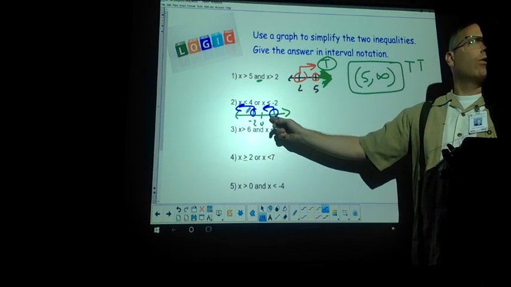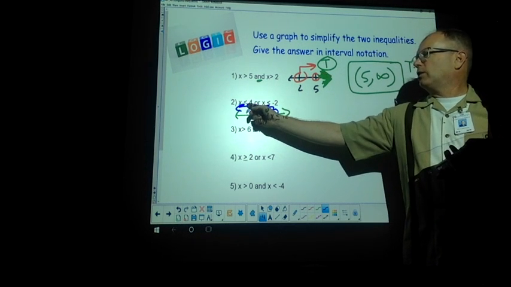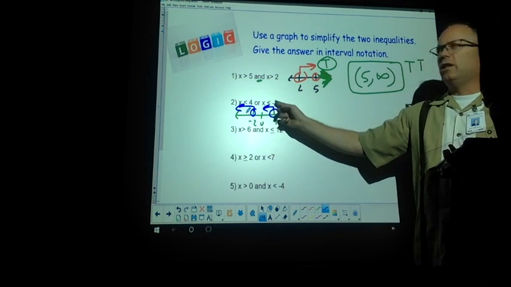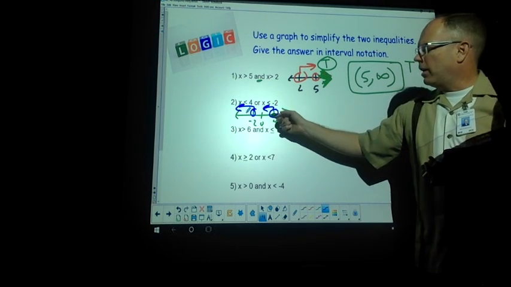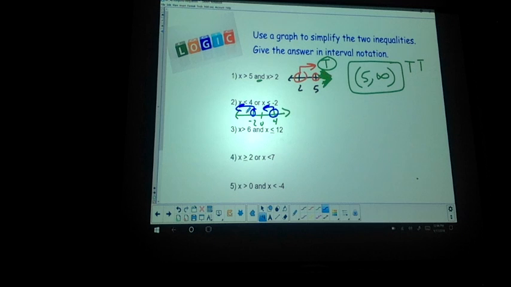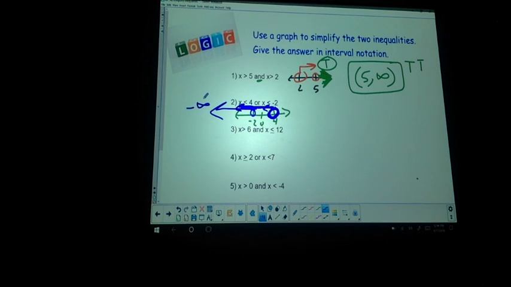But what's the number 1 less than 4? 3. Is 3 less than 4? Yes. Works. True. Is 3 less than -2? No. But starting here and continuing that way forever, I will find at least one true for my problem. So on this problem, I'm starting here, and I'm going to go forever this way. So that's going to -infinity. So my interval notation is -infinity to 4. And anywhere in there, I will find either true, true, or true, false. Okay? And that's what the OR is doing. The AND, they both have to be true. The OR, you only have to have one part.